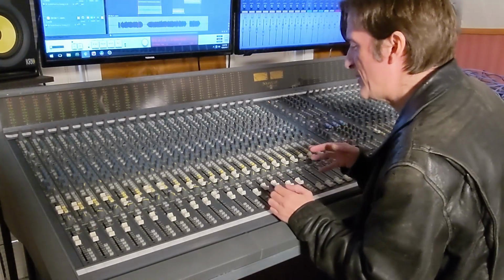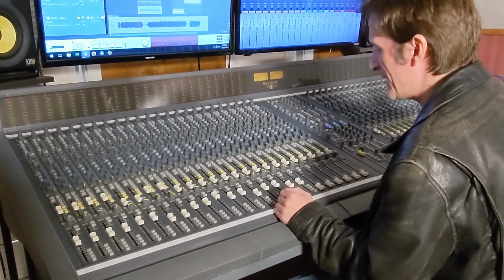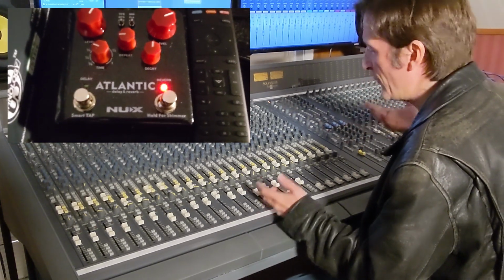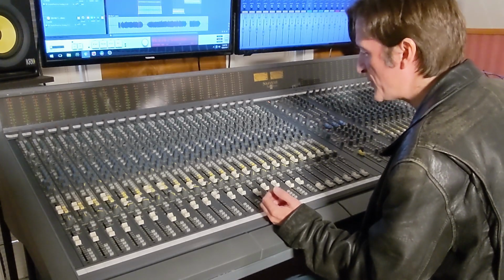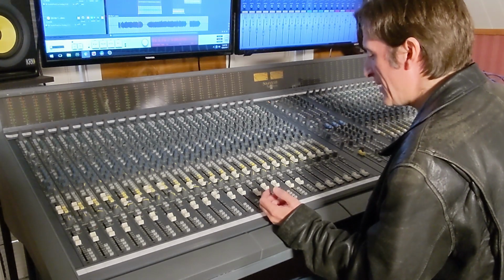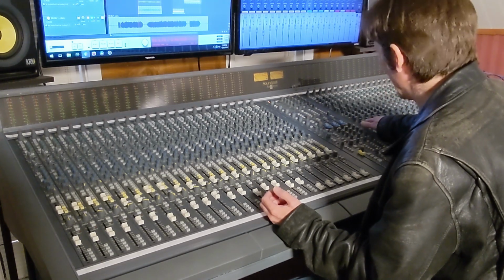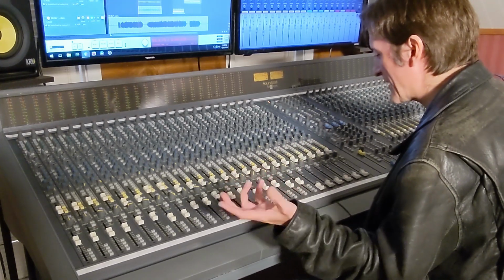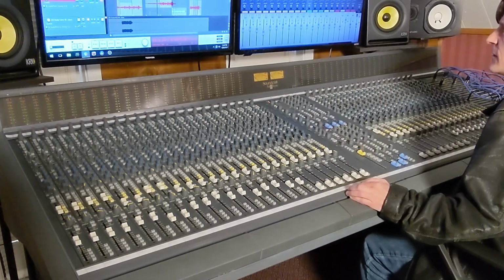So I'm sending that acoustic guitar out of auxiliary 4 on the console and into the NUX Atlantic delay and reverb pedal. And then I'm taking the mono return, even though the pedal is stereo, because I don't have another TT to 1/4 inch patch. So it's a mono return, bringing that in over here. And I have the acoustic panned slightly to the right, and I have the NUX Atlantic return panned slightly to the left. And that's how I'm getting that really big, expansive acoustic sound. And in this mix, to me, it just sounds fantastic.